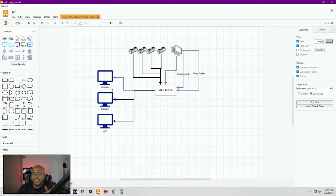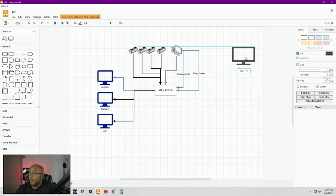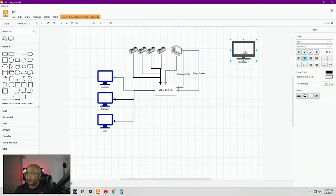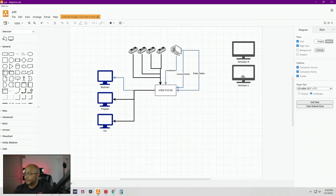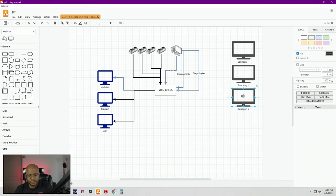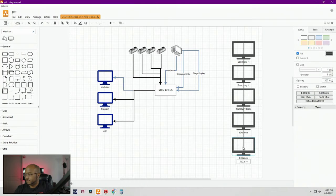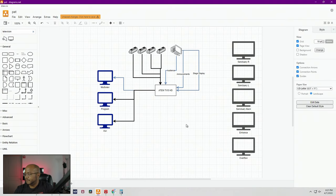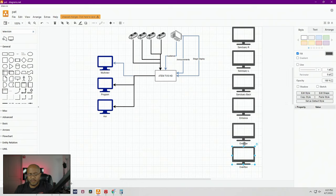So what is he trying to do inside of this? And this is how it's very unique what needs to be done, especially since the Smart Video Hub gives you a lot of flexibility on how this can be done. So I'm going to say this is sanctuary, right? Sanctuary left. Sanctuary back. Entrance. Overflow. There's another display. He calls it social.